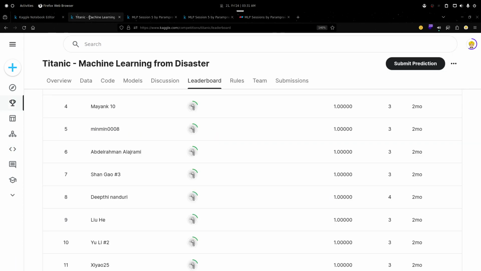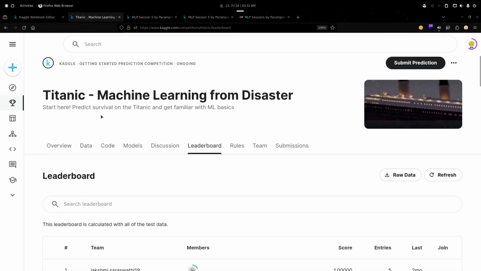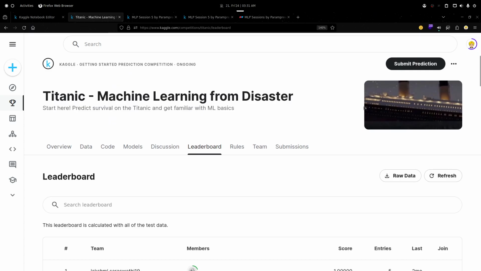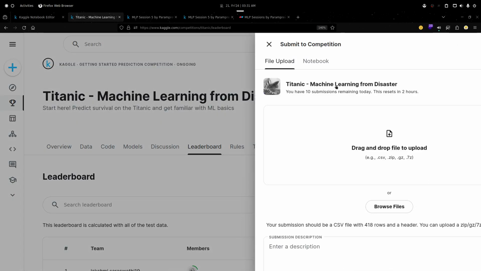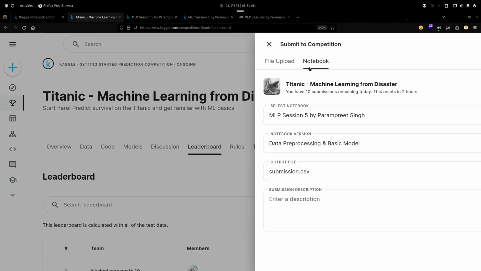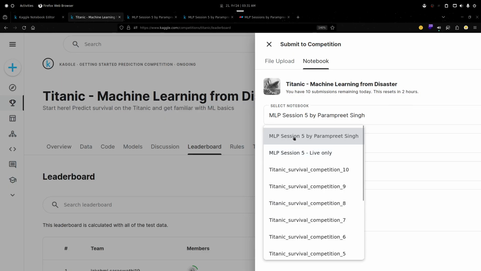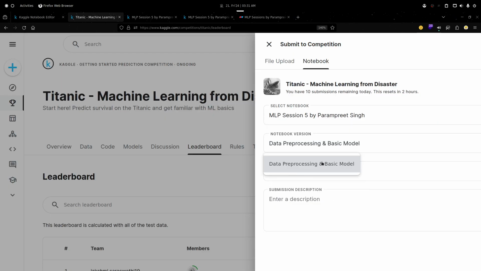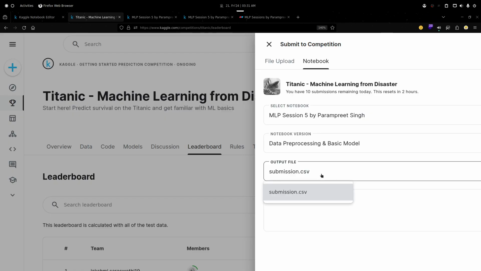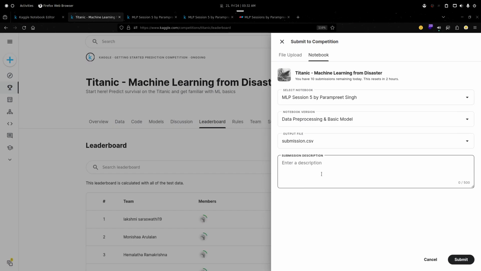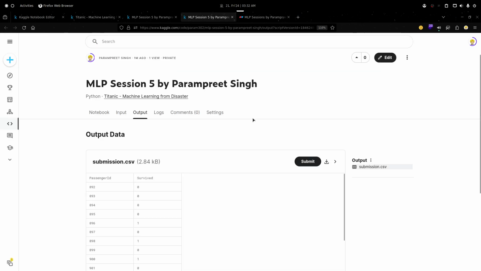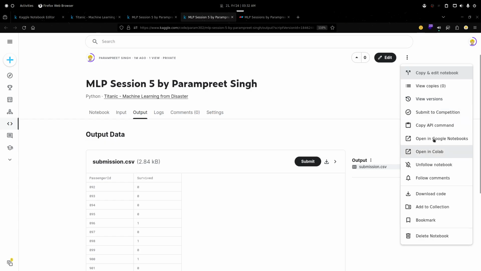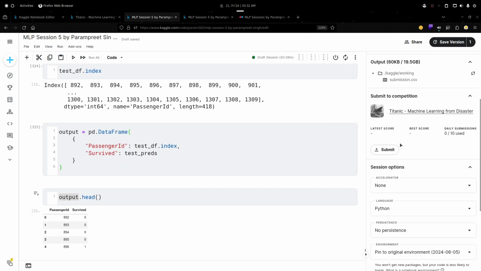Then there is another way: when you have joined the competition, click on submit prediction and click on notebook, and here I have selected this is my notebook, right, and I have only one version, so I can select this, and the output file is also selected here. Let me zoom out. Okay, and I can submit it from there, and I can also write any sample description. So there are three ways. This is the third way, this is the second way, either from here or here, and this is the first way.